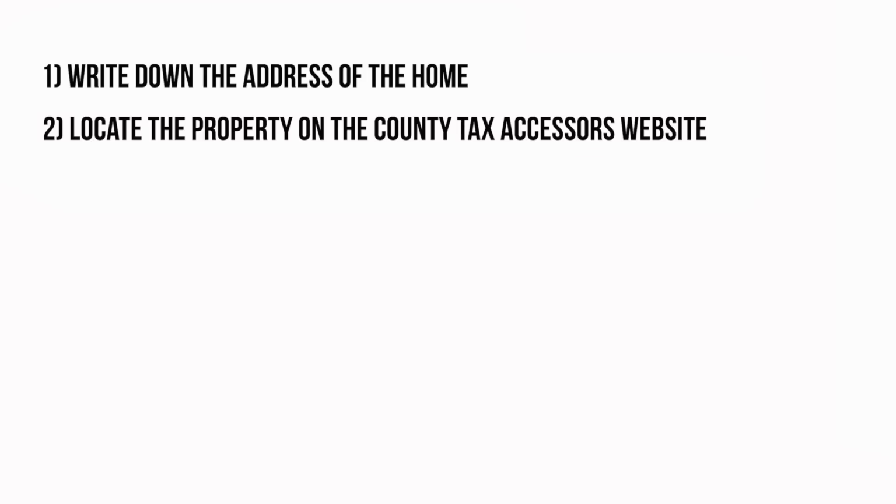Now, these are all indicators of a distressed home where the owner may be eager to sell, get some quick cash in their pocket. All right. Now, when you find these homes, I want you to do the following things. All right, number one, just write down the address of the home. All right, use a spreadsheet. Try to keep all your leads nice and organized. Number two, I want you to go to the tax assessor's website in the county the home is located in and look up the address of the home. Now, this page will tell you who owns the home. Now, you're going to want to write that down in your spreadsheet as well.